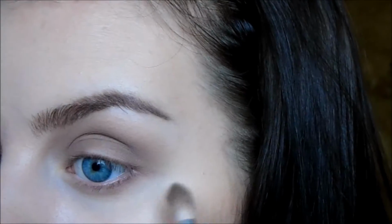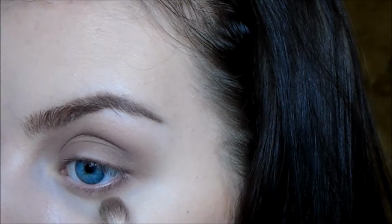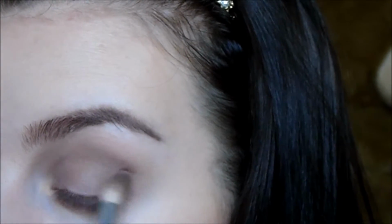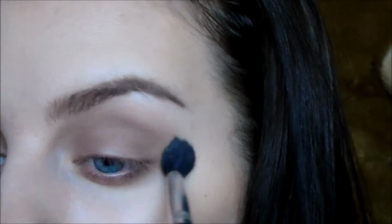Then for the lower lash line, I just went in with the darker brown colour and blended that on the outer half of my lower lash line and slightly on the inner bit as well, trying to leave the center blank, but not as blank as I did on the top obviously, because that might look a little bit strange.